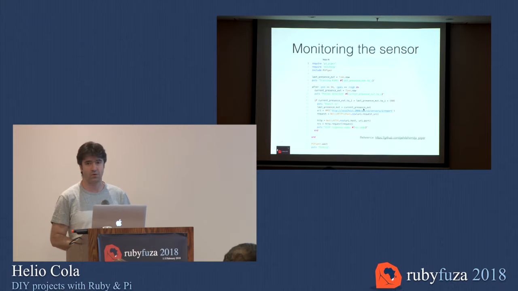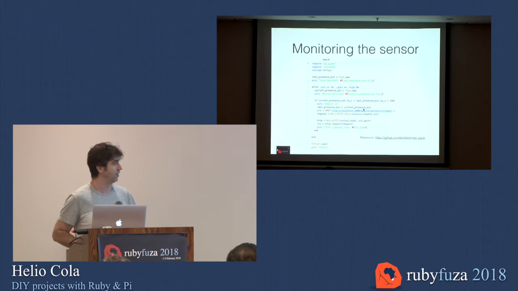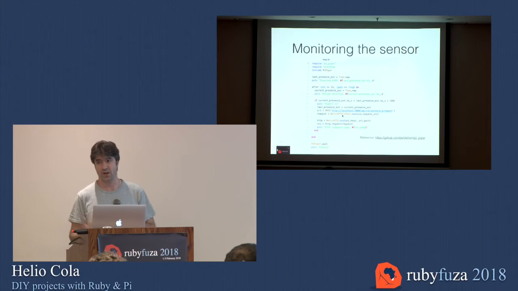And then what I do, I send to my Rails app and say, hey, what's going on? Something got in here. I don't know what it is. I can take a picture, or I can do something else. But for this demo, I was only reporting the event. Something got past my sensor.